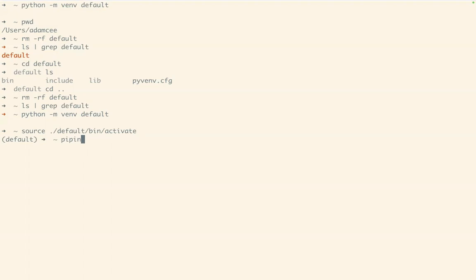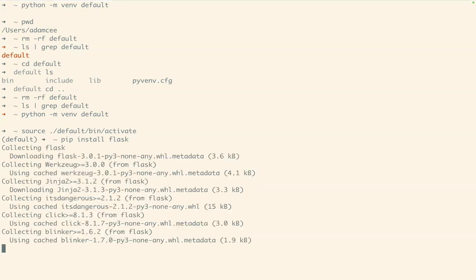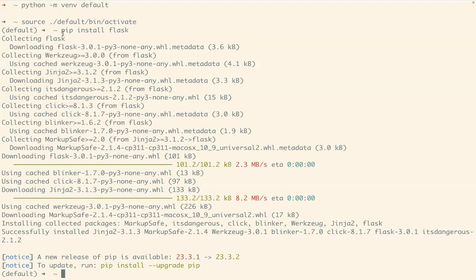And now if I install something like there's a little web server called Flask that we'll learn about later, it gets installed inside that default directory. And any Python code I write that's going to use this Flask program will look for it there. And I can see right here on my command prompt that this default virtual environment is activated. Nothing else is affected. Node.js works fine. Git works fine. The virtual environment isn't like a virtual machine. It's just doing a little bit of stuff with like the shell's path variable.